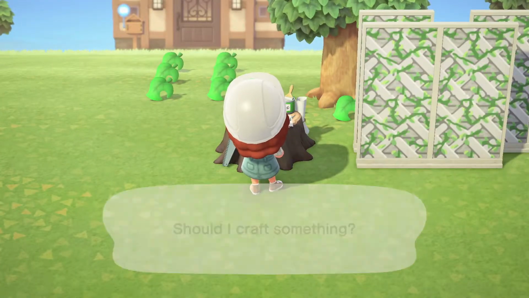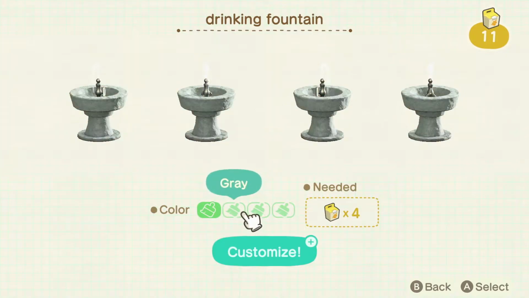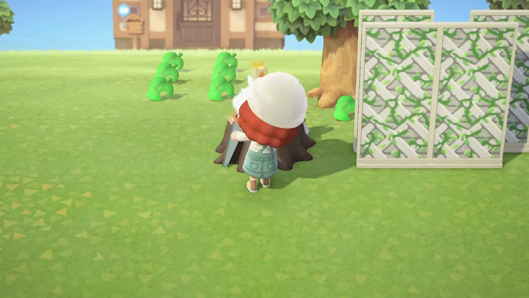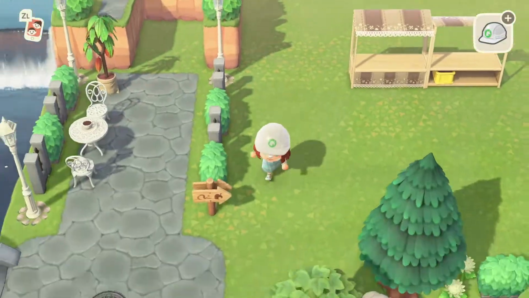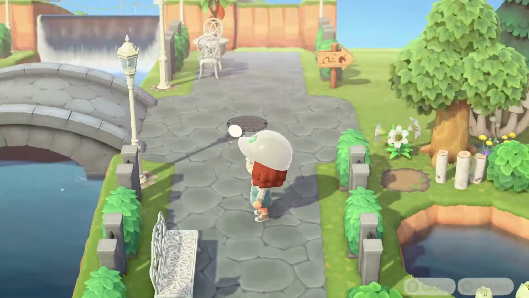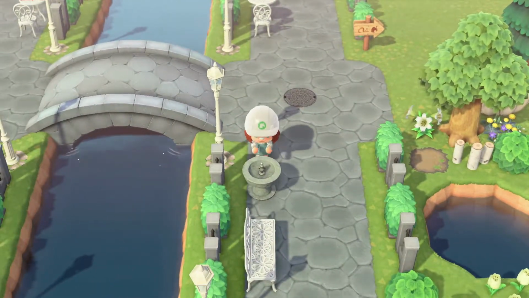I also decided to customize the drinking fountain because the ivory wasn't white enough, so I thought the gray looked a lot nicer to go with the iron and stone fencing, and I put that back and I like that color a lot better in this space.